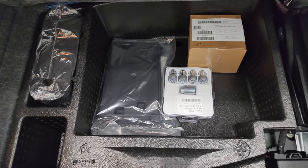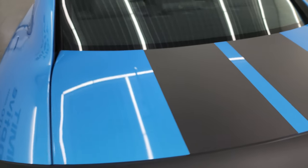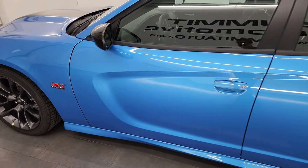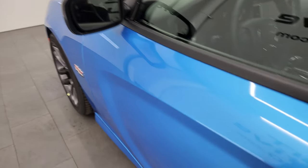Big trunk on these Chargers. There's your locking lug nut kit, license plate holder, tire inflator kit, and the battery is back here as well for better weight distribution. You can get a really good look at those stripes here — they kind of look like carbon fiber. It does have the capless fuel fill. You get the blind spot monitoring and heated mirrors in there as well, and the enter-and-go system.